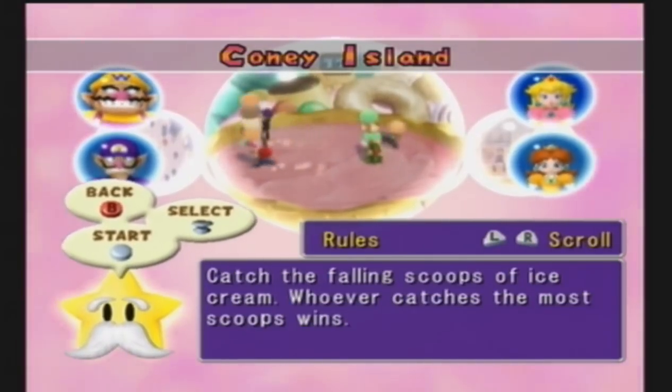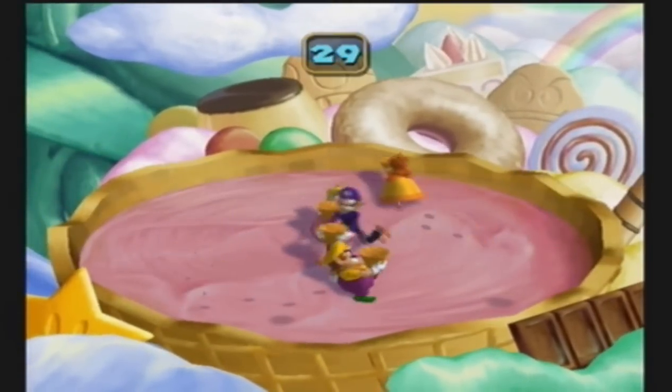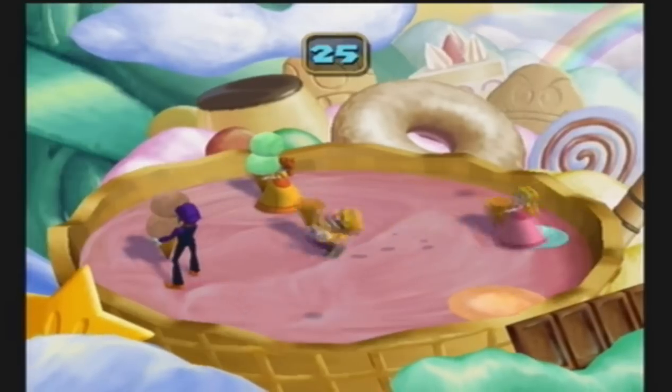Yeah. Coney Island is a pun because we will be holding cones. On an island. On an island, right. But also, actually, ice cream is something you might eat at Coney Island. Oh, yeah, that's true. Yeah. Alright, so this is interesting. You have to use the shadow to line yourself up.